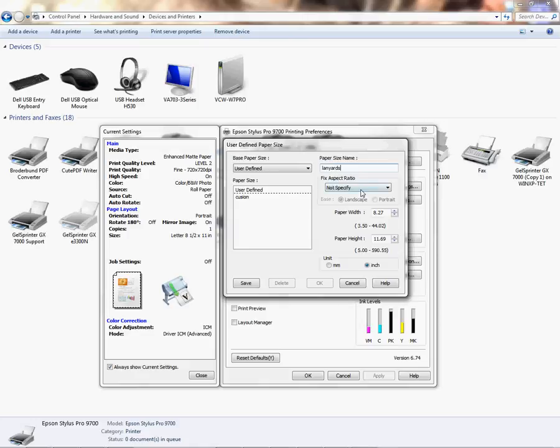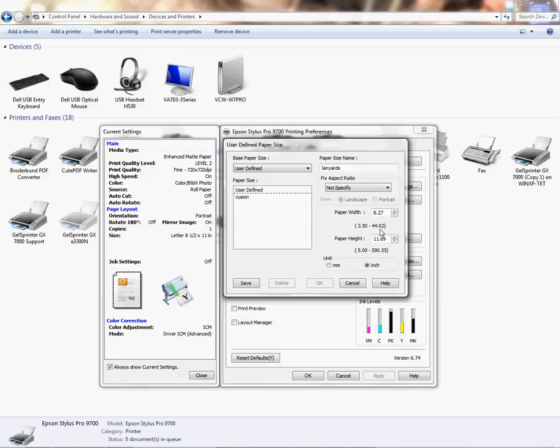Okay, and there are some options here. I'm going to leave it at not specify, and now I'm ready to enter my paper width. Let's say that I'm going all the way across with lanyards. As you can see, there is a minimum and a maximum here, a window of what you can enter.